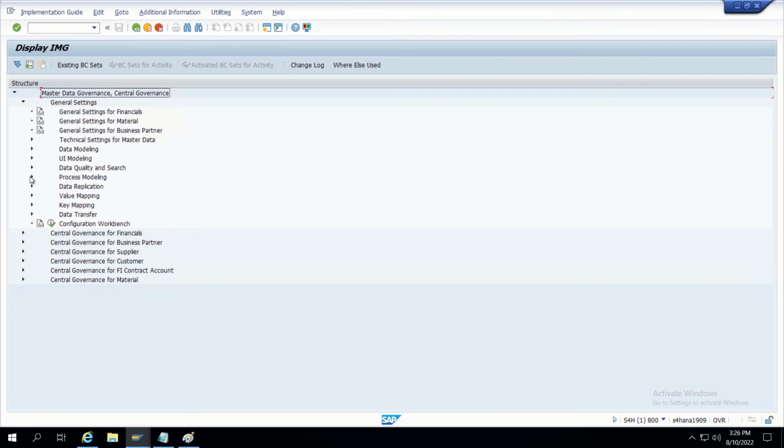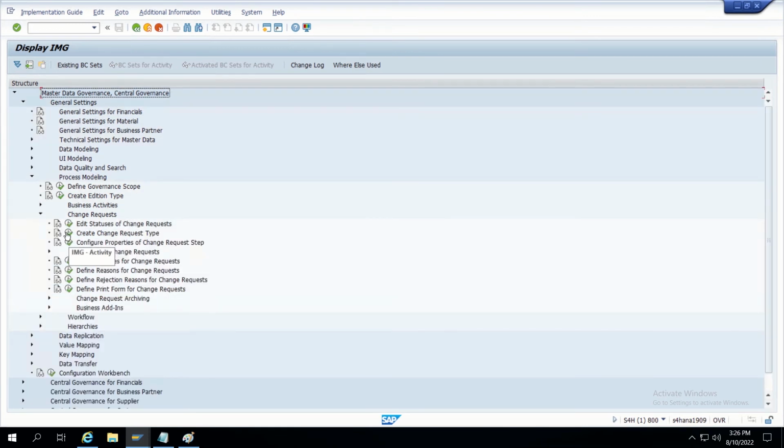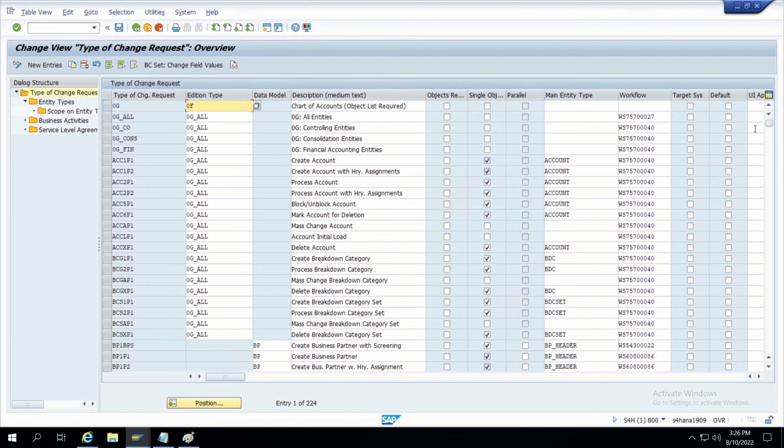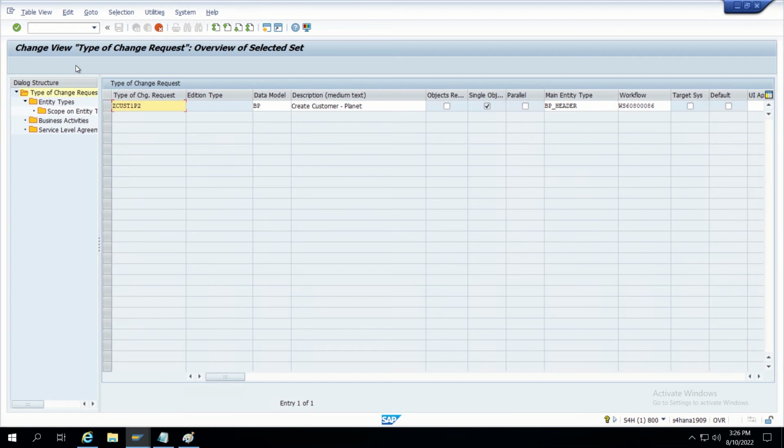Let's start process modeling, change request, create change request type. I am just copying an existing change request type, which is this one, Z cust1 p2, a sample change request. I am copying this as Z cust1 p1, create customer planet parallel.